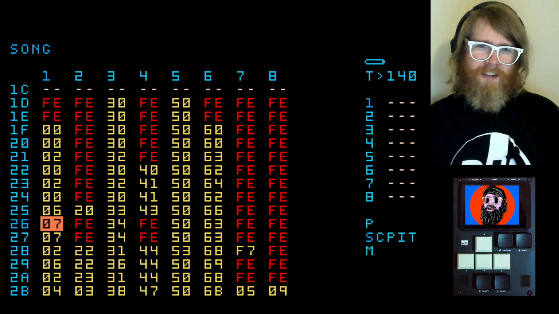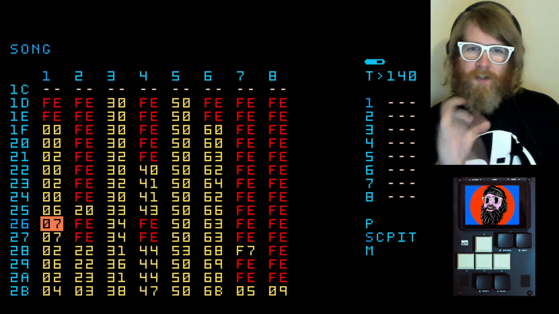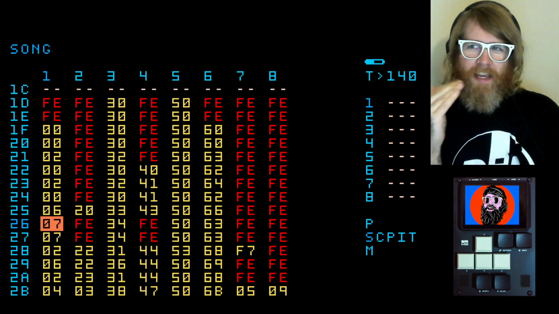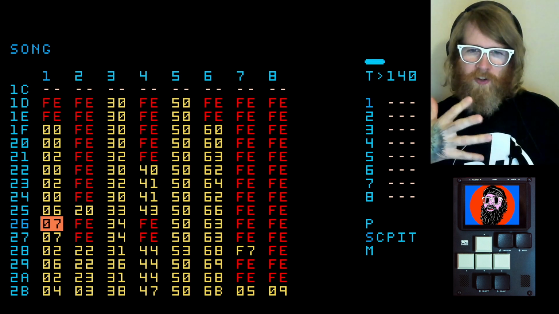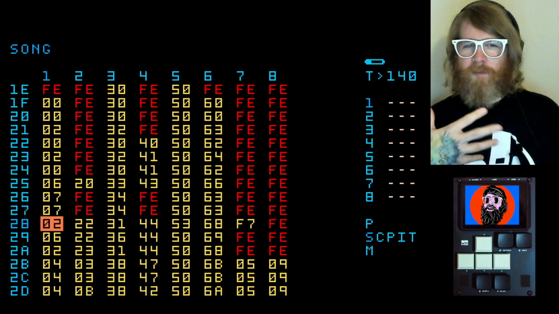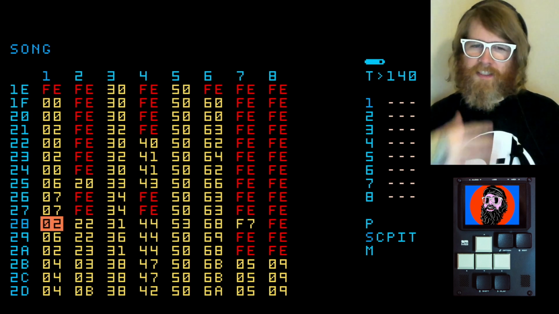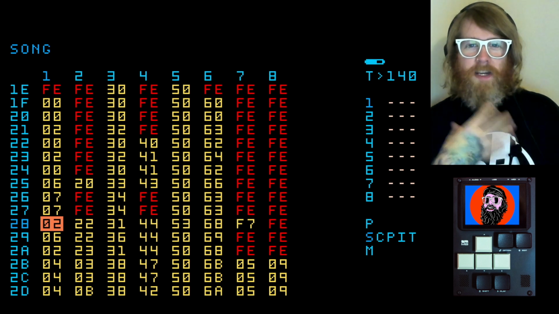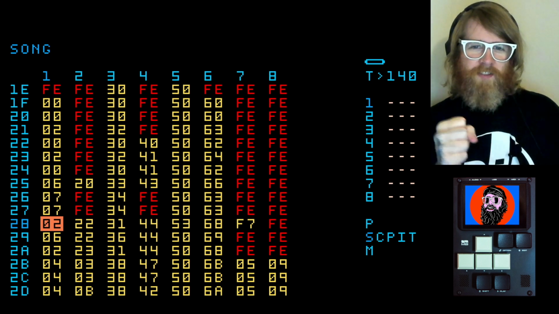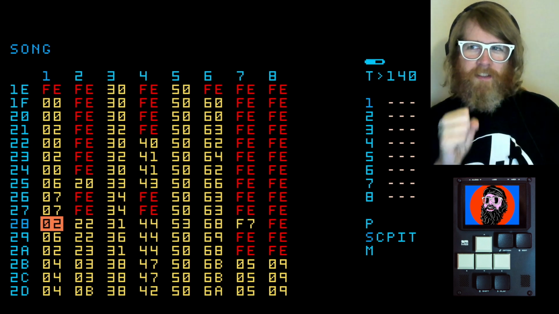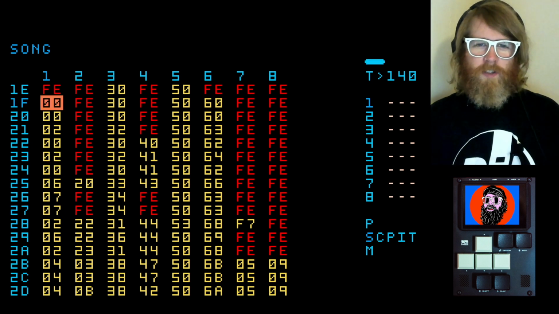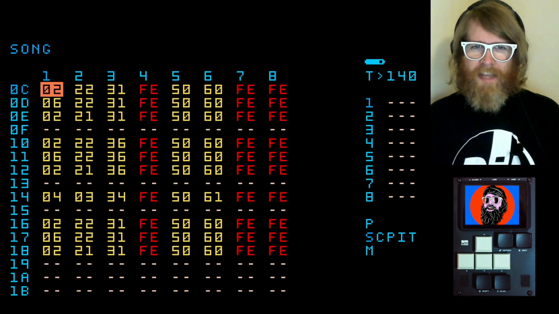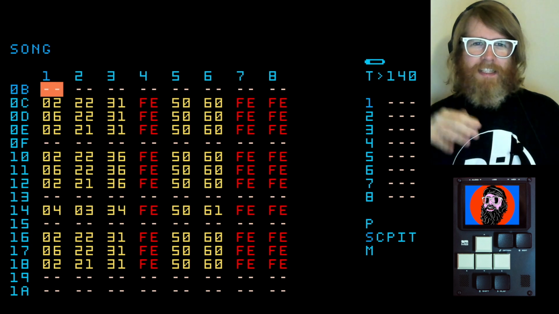Now, when you start playing a row or chain within the usual linear song layout that you can see here, the playhead will continue to move through the rows of the song as you've set it up. But for a live performance, you probably want to have a bit more control over things than that, so that you can loop a certain melody or section of your track and choose when to move on to the next section. For this reason, we need to structure our song a bit differently for live performance. So if I scroll up here, you'll see that I've got each row, or each section of the song, put together with blank lines separating them out.